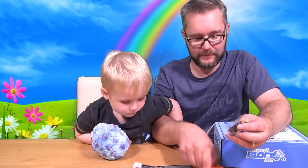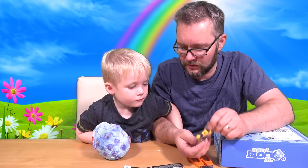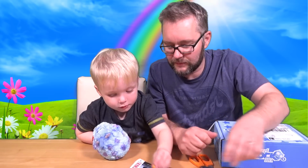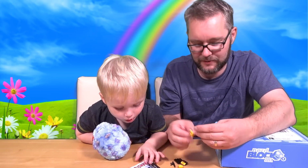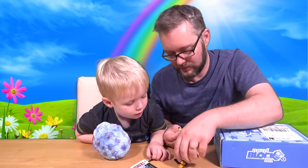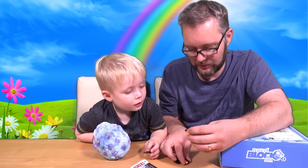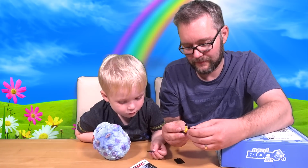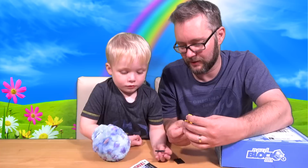Ready? Let's get this open. Who is it? I don't know. It's Bumblebee. Is it Bumblebee? It's not then. Let's put it together really quickly. It's not a transformer. Spencer's right because it can't transform into a car. No, it can't really, can it? It's just a Lego transformer figure thingy.